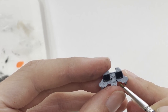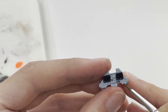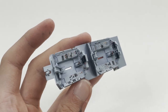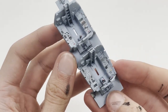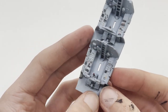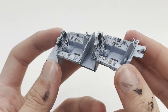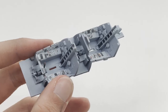After that, I could then remove the dry fitted control and instrument panels and have them detail painted. I used a variety of colors here, reds, blacks, whites, silvers, even a couple of greens and yellows in there. And here was the final result. I think there's a lot of time which was spent on this, about 3 hours of detail painting, whereas you could have just used the supplied decal. However, it felt wrong to, as the molded detail was so good, and I think this beats any decal.